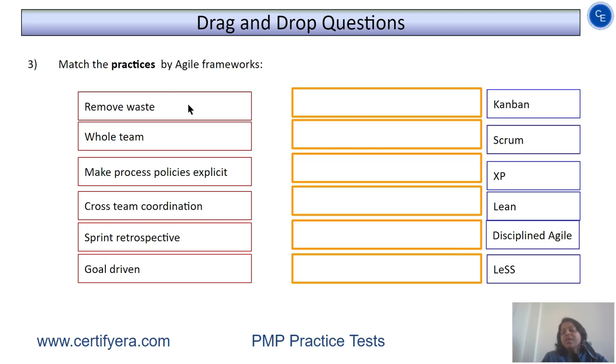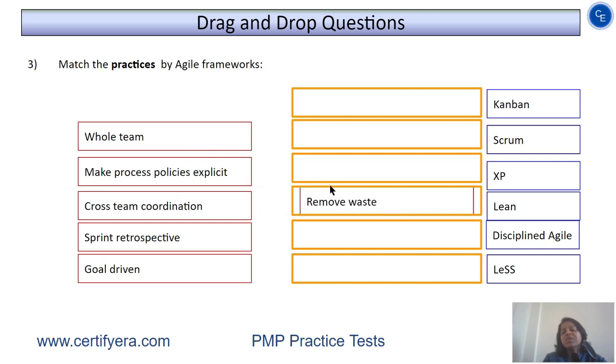The first practice is remove waste. Remove waste means increasing efficiency and removing non-value adding activities from the process. This is one of the practices that comes from the Lean framework, so remove waste matches with Lean.